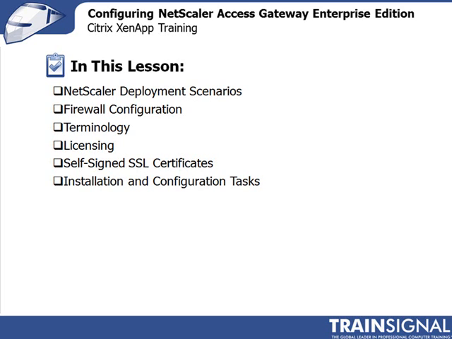Alright, so I promise this is probably going to be the coolest lesson of the entire course. And the reason for that is because NetScaler, and the Access Gateway in particular, tends to be a subject that I get asked more questions than anything on. It has this aura of, hey, it's very complicated, I don't know how to configure it, I need help. You know, people freak out when it comes to the NetScaler Access Gateway Enterprise Edition. So what we're going to do with this lesson is I'm going to show you how you can configure it. It's really not that difficult.